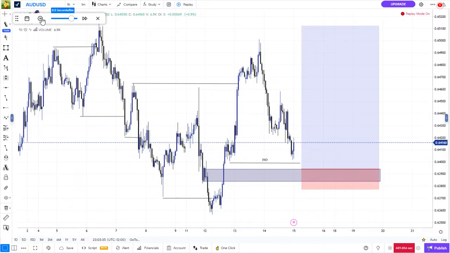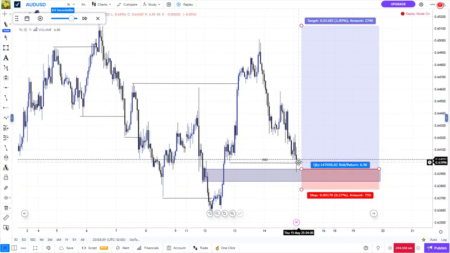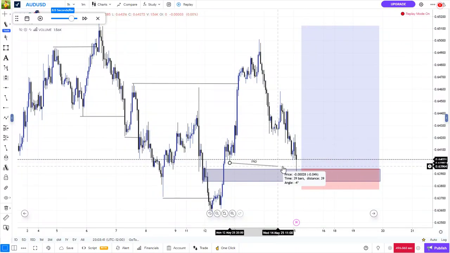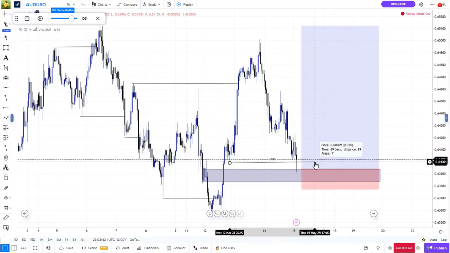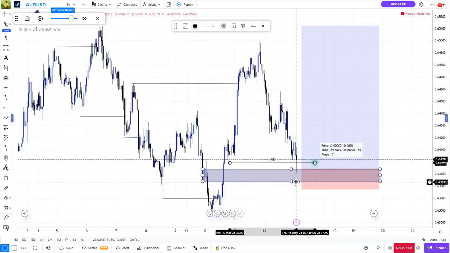So let me play it out to see how price did. This was the first step here where we swept inducement. You can see inducement has been taken out from here, which now validates our entry. I can see immediately price taps into that area of interest. There was a strong reversal out of that area, which validates that AUD now is interested to go in the other direction, which we're anticipating it to go.